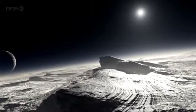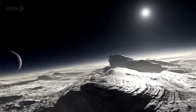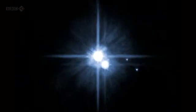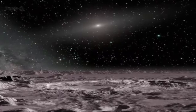The Kuiper Belt is clearly not the dustbin of the solar system, and the exotic objects that live there are far more than just rubbish thrown out during its formation. Instead, each one is a fascinating world, and the more we find out about them, the more we find out about our own origins.